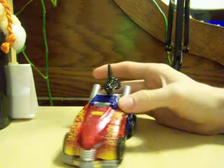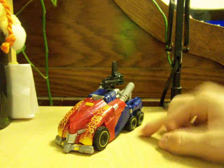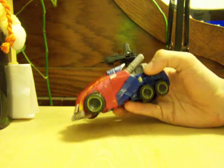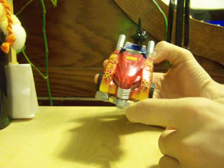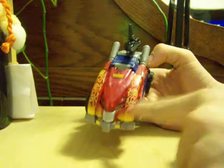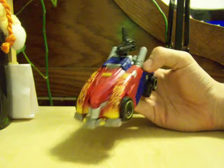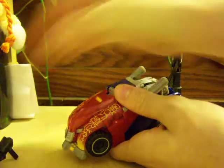Now that I got that out of the way, getting to the toy. It's the same mold as the original Optimus Prime. Still rolls just as good. I like the differences on some of the smaller details, and they'll become more evident in robot mode. The old Optimus Prime had red around the tires and red headlights on the front of the truck — that has all been replaced with yellow due to the new Energon infusion. His gun is the same as last time and has the little spring gimmick.